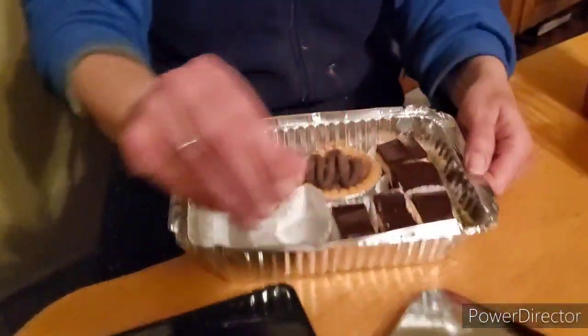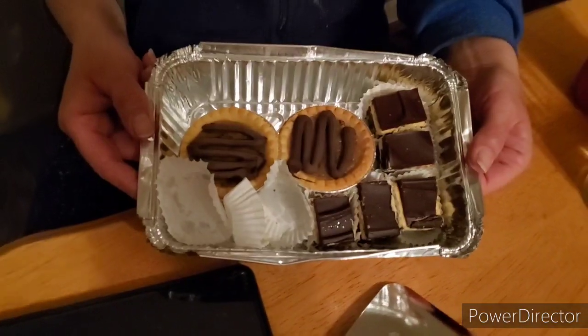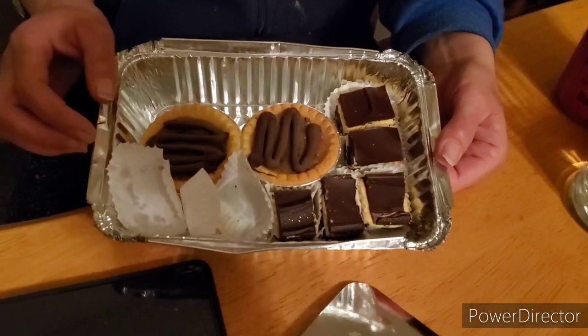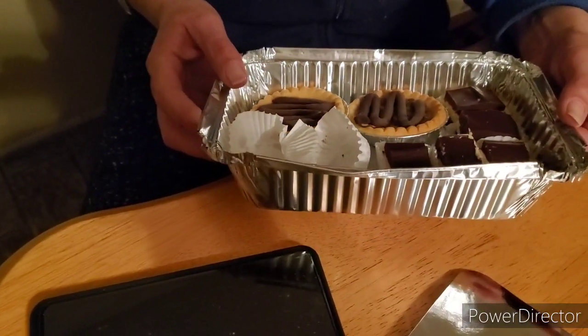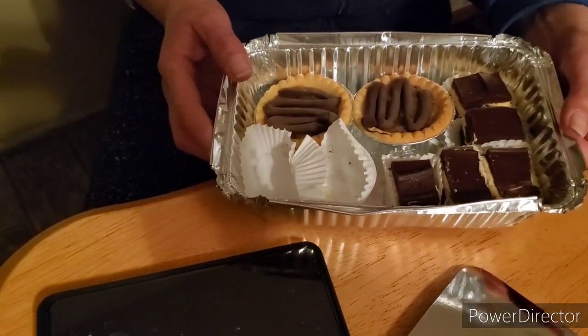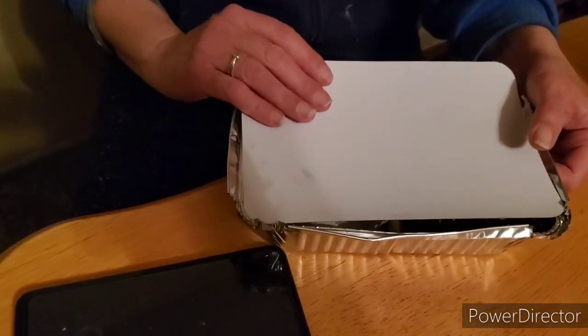Anyway, guys, this is how I stay warm. That's how CP stays warm. Oh, yeah. One of those tart thingies are mine. What are you talking about? There's two. One for you, one for me. I know who brought them here. Sabrina's a sweetie when it comes to baking. She made sure there was two in there. One for you, one for me. Not like last time. Three for you, none for me.